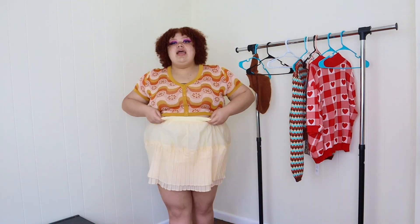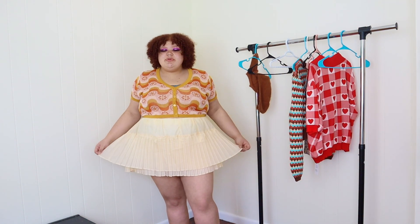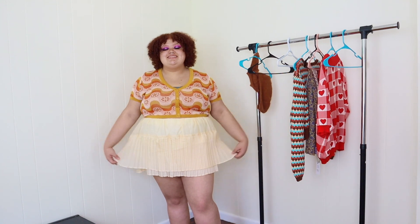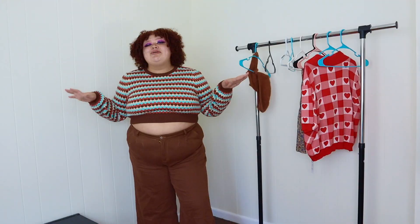As for the skirt, it kind of just makes me look like a blob. Maybe I should have sized down. I think it's cute when it's open like this, but closed it's just not cute to me. I've tried rolling it up and it looks a little better, but then it looks weird on top. I just wish it would flare out — it would be adorable if it flared out a little more, but it just goes back closed. It's probably not going to get worn as is. It's just not my cup of tea.